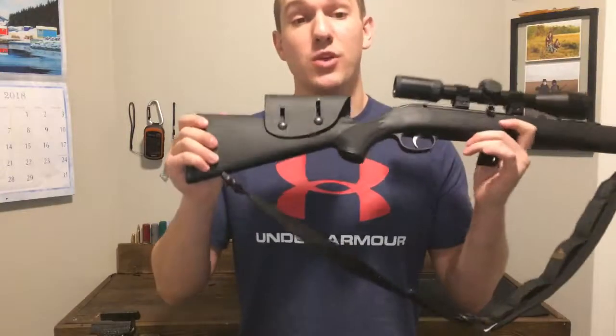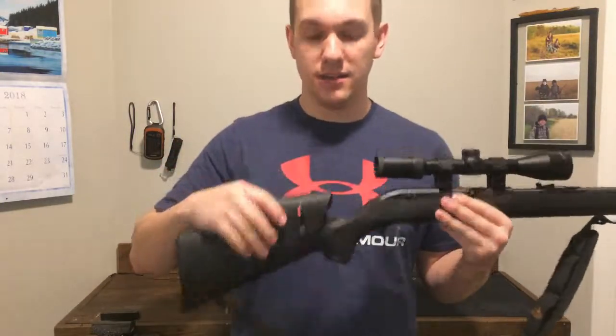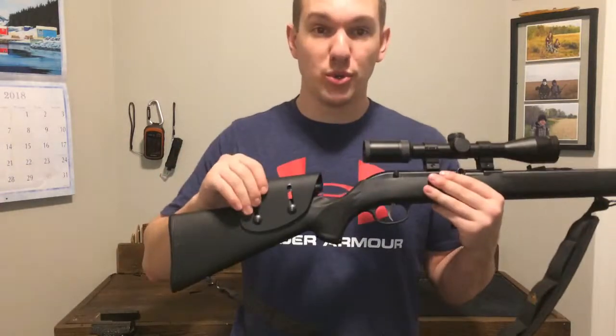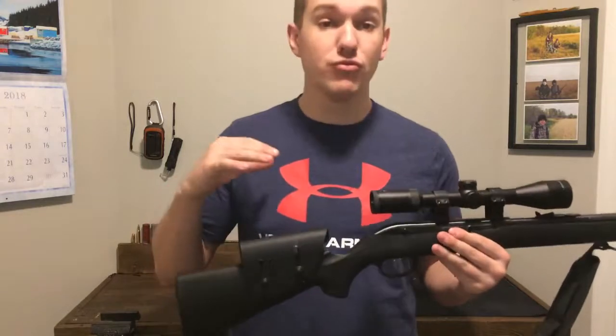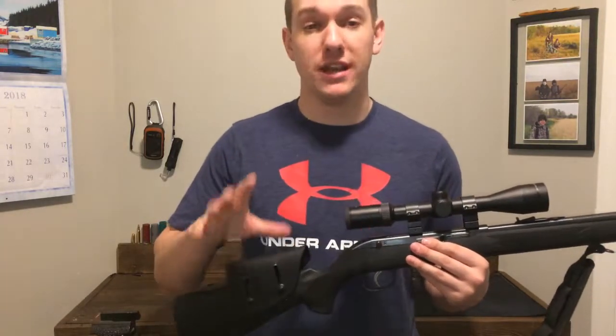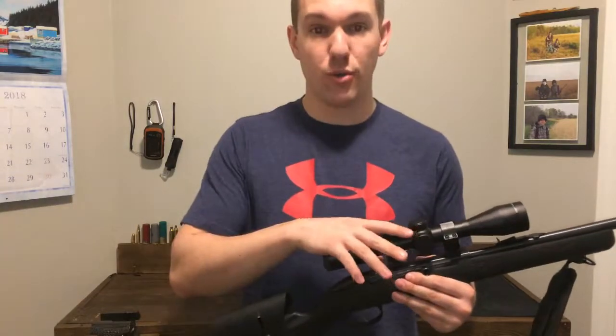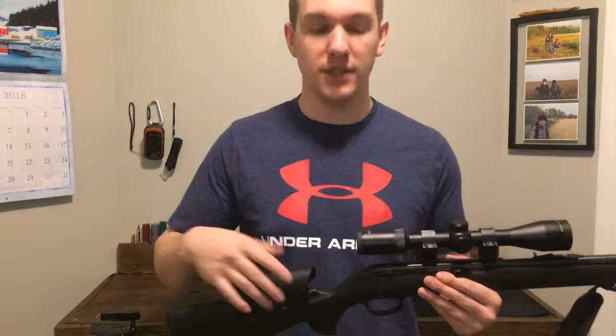So anyways guys, there we are. We have our Kydex cheek riser installed. Everything's tightened. Not only does it look super cool, it's extremely functional, durable, and light. I'd really recommend it, and it usually looks great on almost any gun, especially a real aggressive setup with a big scope, a bipod, anything like that, just like my 22-250.